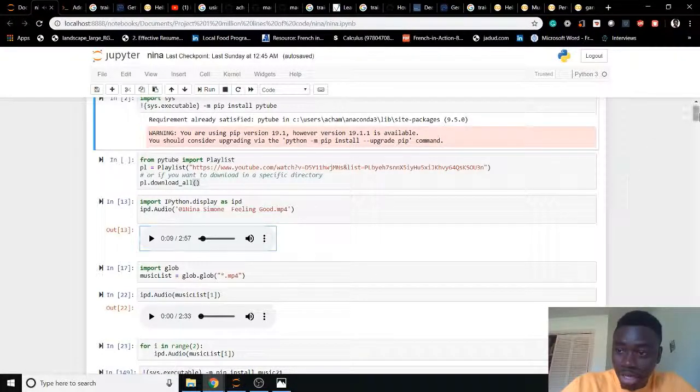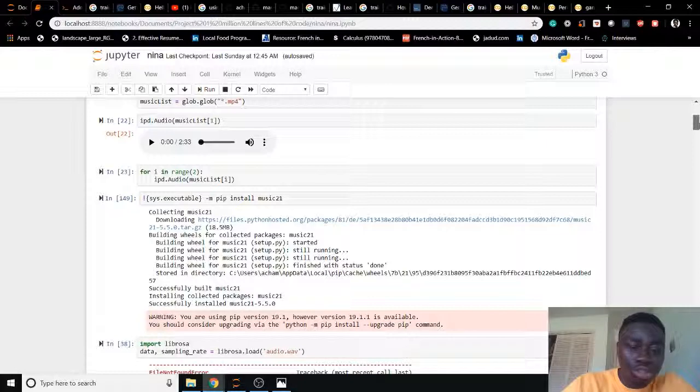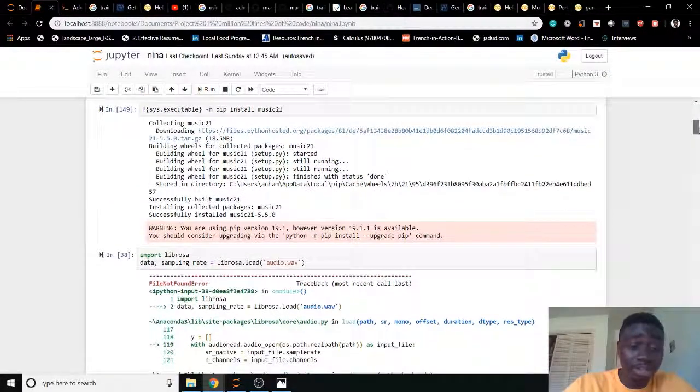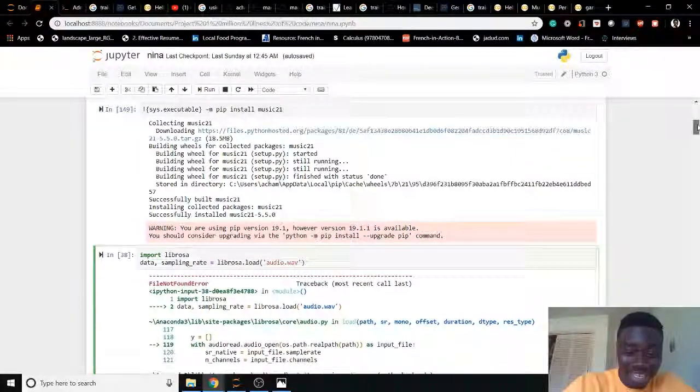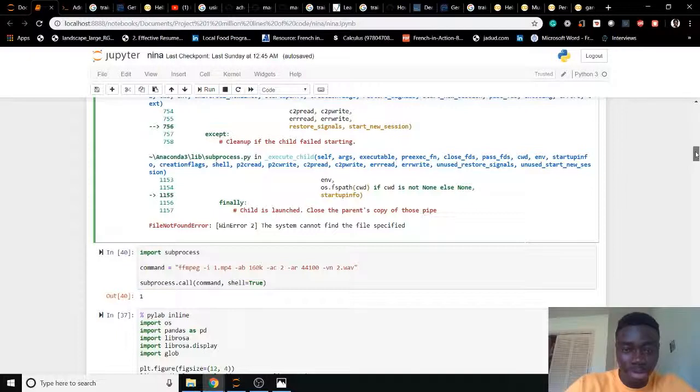And so I kept experimenting and experimenting. I realized that what I wanted to do required more than just scraping music from YouTube. I had to learn about Librosa. This was the first time I ever saw this module, and a lot of mistakes happened. I never delete code, especially for my projects, and I think that's one reason I really love Jupyter Notebooks, because I don't have to comment it out. I just don't use that particular cell, but I never delete code ever.